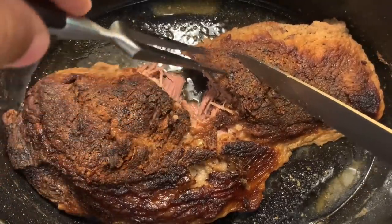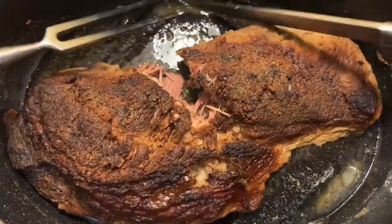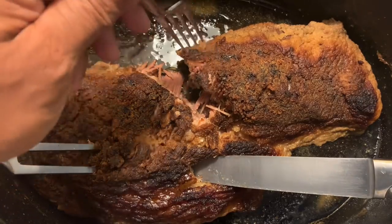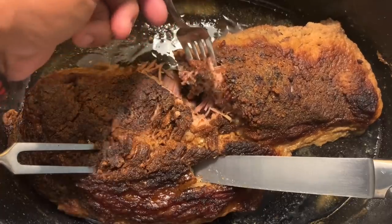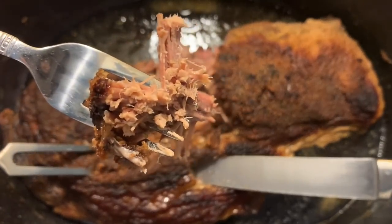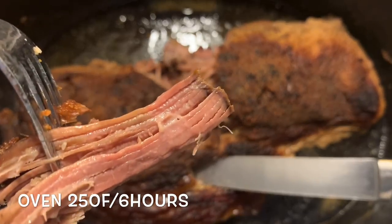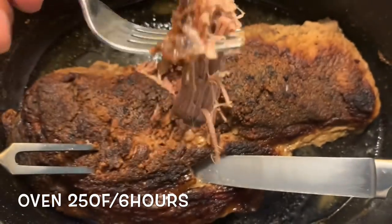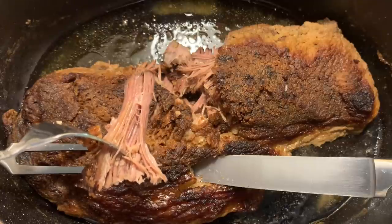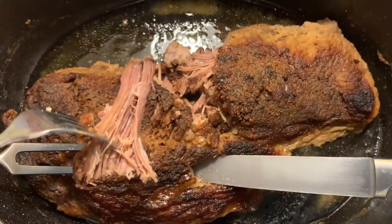It worked. I don't even know why I'm doing this — this is just for show, as you can see. We clearly don't need that knife. What we need is this. I just slow cooked it just like I would slow cook a normal pot roast, and as you can see it turned out incredible. All I did was put it in my oven at 250 degrees Fahrenheit and let it cook overnight — slow roasted at 250 degrees. Let it roll.